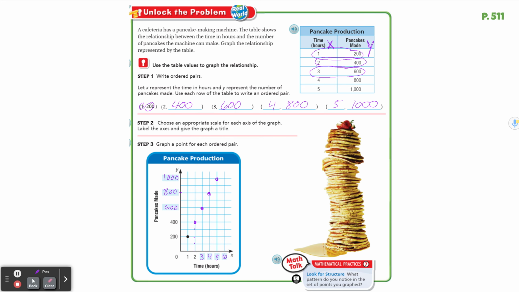And now, if you remember back in chapter 8, when we looked at some of these graphs, we talked about that they should always end up looking like some sort of line. That way I know because it's increasing at a steady rate. So that way I can check and know if I've done mine correctly. And I'm going to look, and if I drew a line straight through, it would go through all of this. So remember, if I have a number or a graph that's way off, I know that that one's not correct because it doesn't match up in my line.